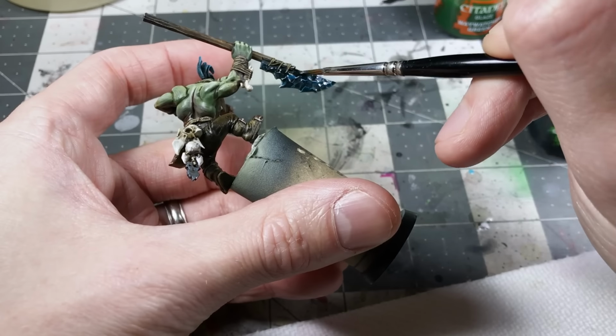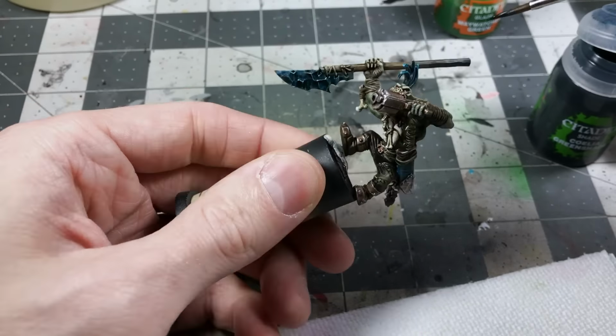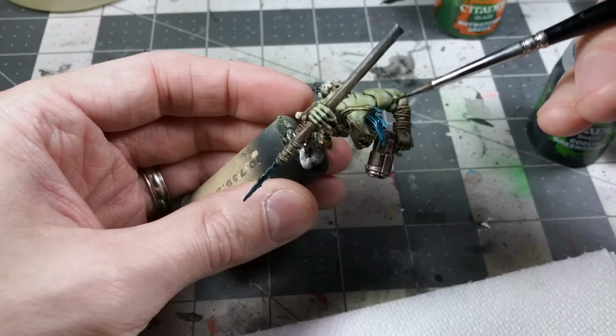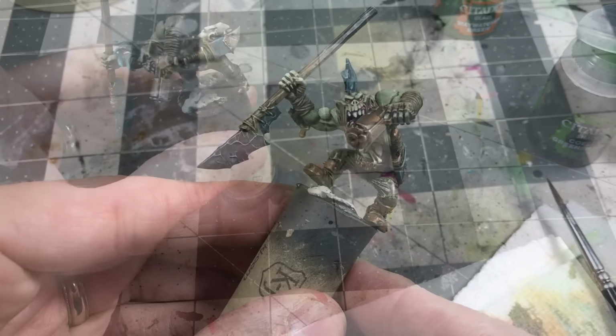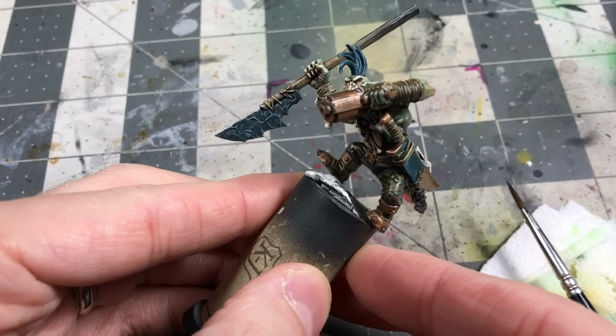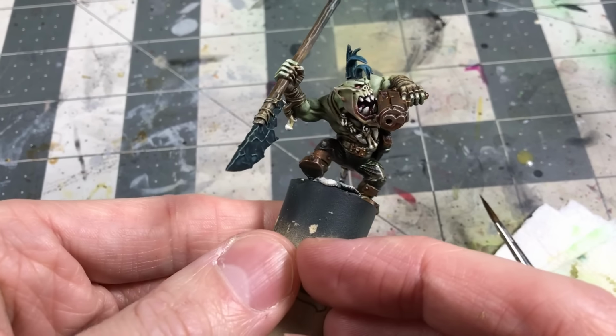Alright, so like I said, knocking it back, so bringing the Coelia green shade back in, doing a thin pass. Well, not that thin, I guess. A medium pass on those items again. Alright, and that's where we were at so far.